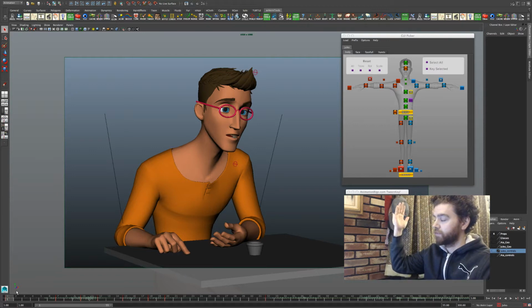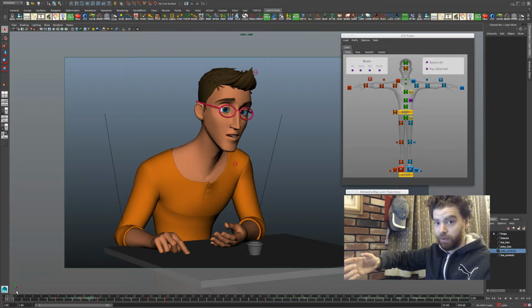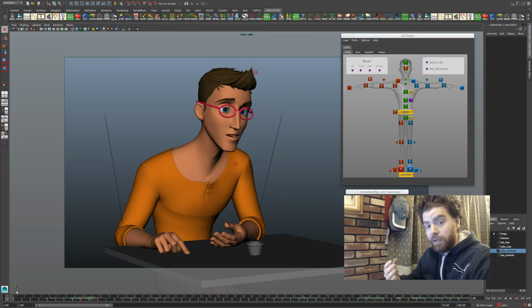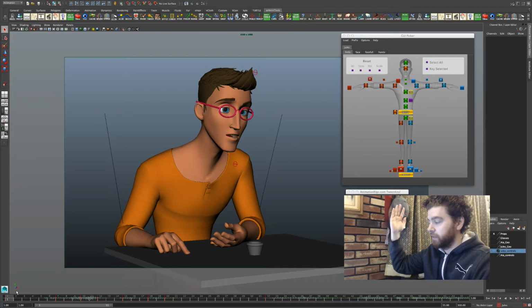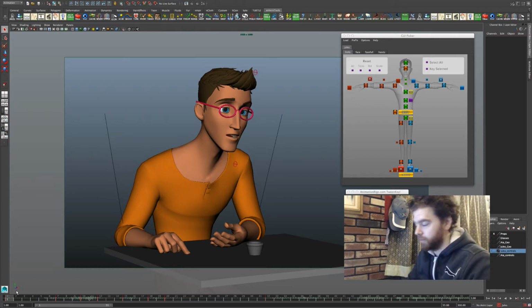Basically, here's a frame, his hand is here, and there's a frame, his hand is here. Well, what's the breakdown? This is what I'm working out. And the breakdown is: is it in the middle? Or is it weighted towards the top? Is it weighted towards the bottom before you hit the bottom? And that will, of course, determine the timing, the pacing, the feel of the animation. You can be here, and if your next keyframe is a little bit here, and then you go to the bottom, your animation is going to feel like this. Whereas if you put that breakdown pose, that in-between, more towards the bottom, you might feel more like he slows. That's a very quick example.